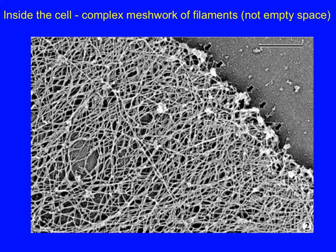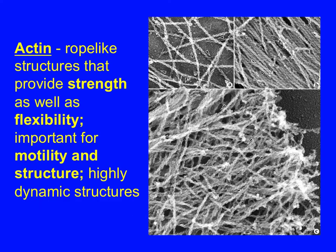Do you believe me that our cells are not empty? Are you getting that idea? Does that mean the Rabs, things that move around, use these as highways to traverse along? Some things are going to move on these just like highways. That's a great analogy because microtubules are really easy to figure out where you're going. If you hop on a microtubule, you know where you're going. If you have actin and it's all over the place, and it has ends, how do you really know where you're going and how do you get back if you need to?